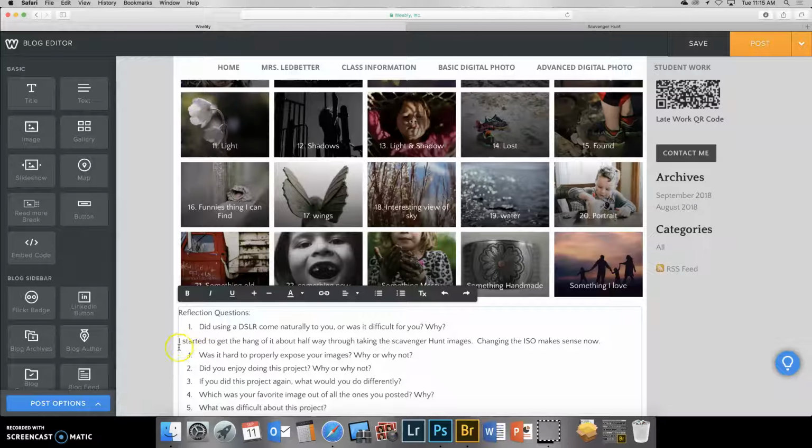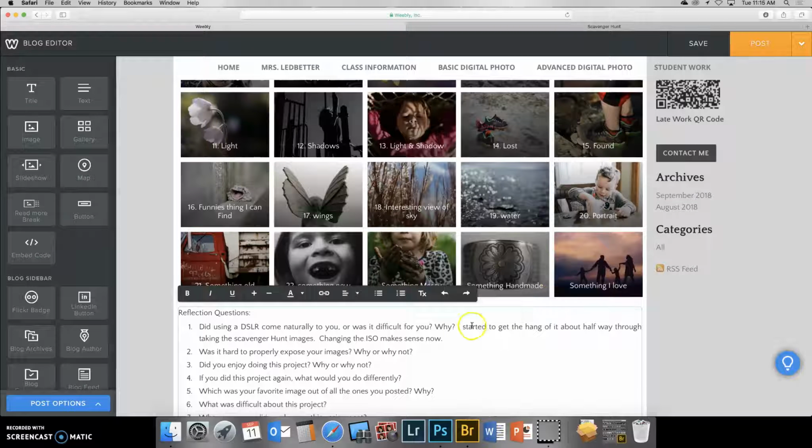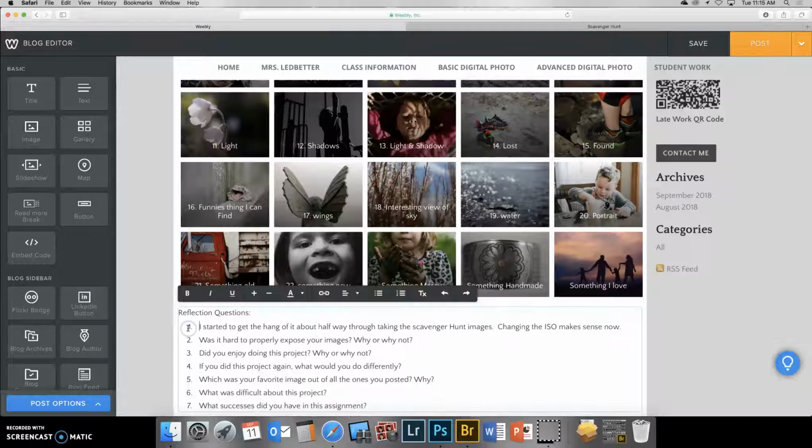There we go. Oh, that didn't really work because look, it has a 1 and then a 1. So if you put the questions, just make sure you type after them, and then it will keep the numbered list. And you could bold that or underline the question, and that way it's easy for me to see. Or you can simply not write the question and just answer it like that.